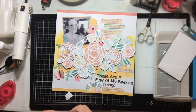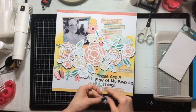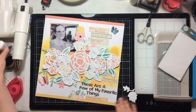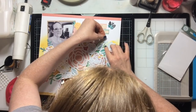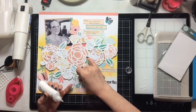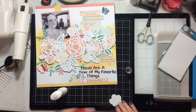So I'm going to go ahead and pop dot up some of the die cuts. I just have die cuts here, and I'm just popping some up here and there, different areas of my layout, strictly to allow some dimension. I chose some butterflies, I chose some flowers, I chose some greenery that just fit really nicely into little nooks and crannies of my cut file. I keep calling it a die cut, it's a cut file. And you can see there how I'm just gluing it down and then tucking it under.